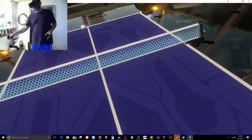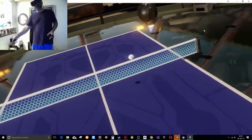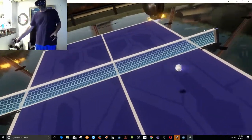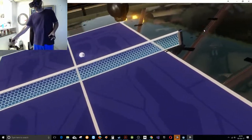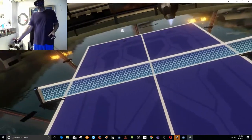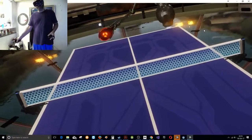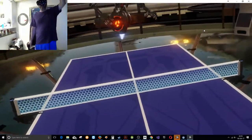So see, and I hold it like this. The ball barely passes the net. This is like anti-spin. To hold the ball like this is like anti-spin. This ball with this speed should go above his head.